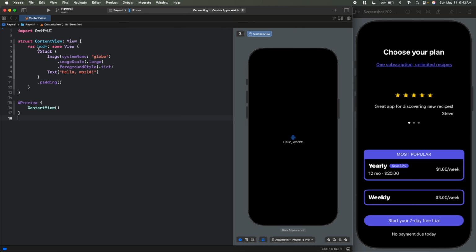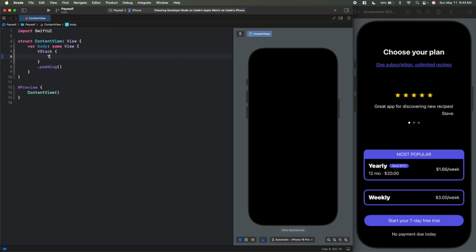All right, so I think this is already a good start, having a VStack. Probably good to have padding there. We're not gonna have an image, so we'll just delete that. And we'll go ahead and do text and open parenthesis, and whatever you want, choose your plan. And escape. I think it said planet.